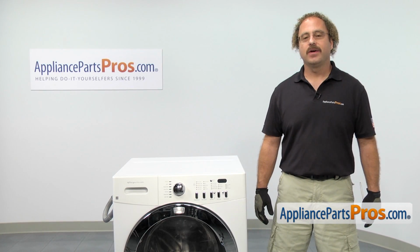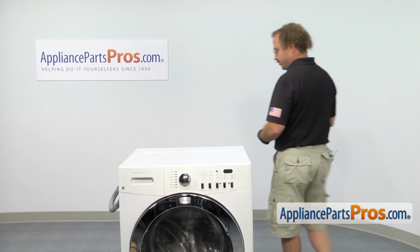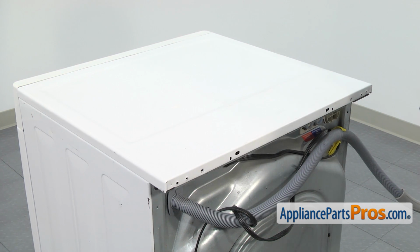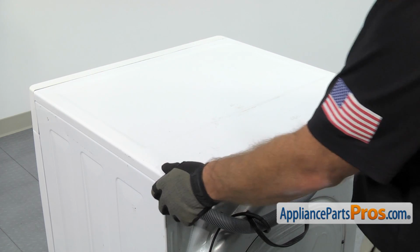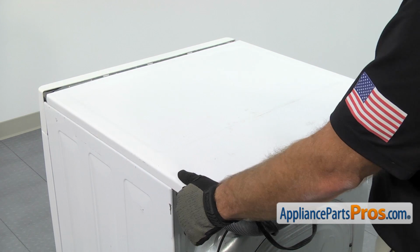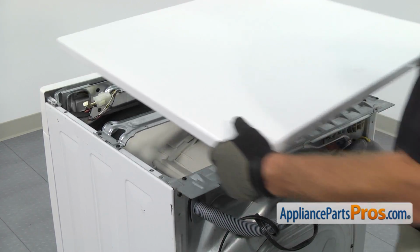In order to get to the part, we have to take the top of the washer off. We're going to go around back and use our Phillips screwdriver to take the screws out. Once you have the screws out, we can lift the top off. First, we have to pull it back about half an inch or so the front lip comes out from underneath the control panel.